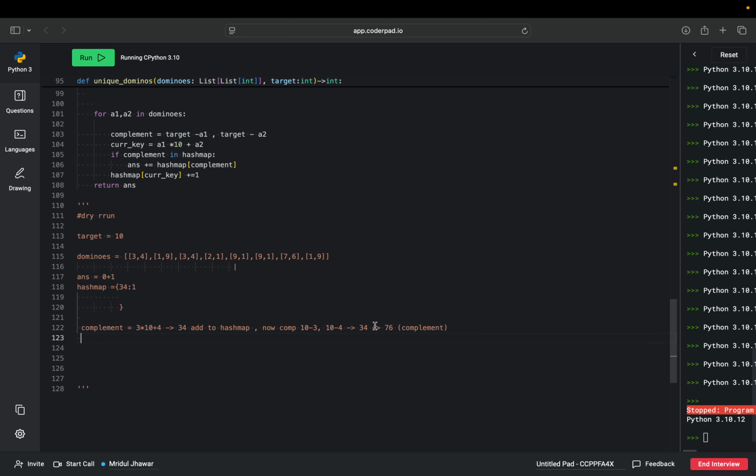Now 76 does not exist, so we just add 34. And then when you were here, 19, so that would be 1 into 10 plus 9, that's 19. That does not exist, so we add that 19 and 1.